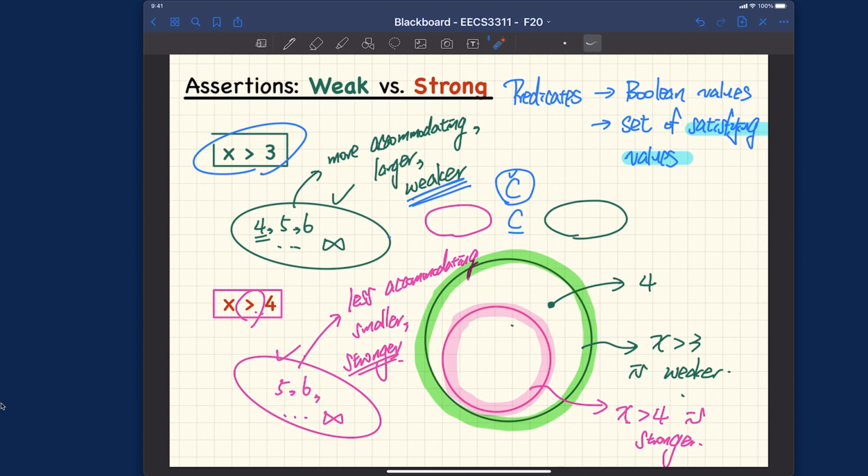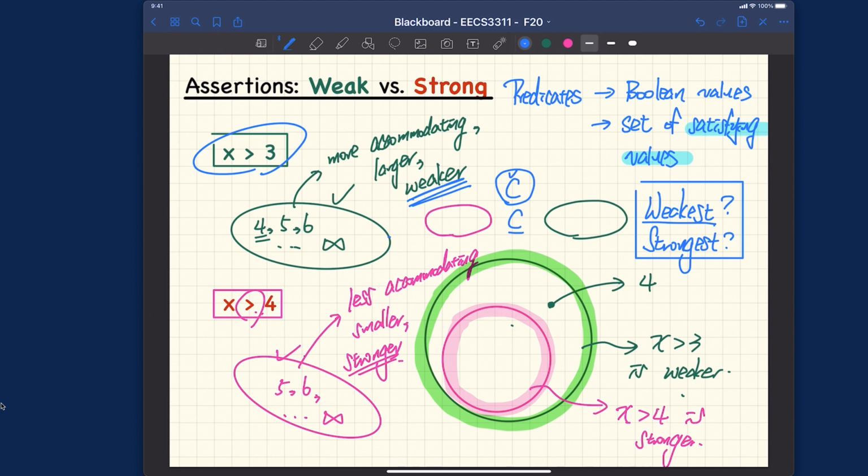But you might be wondering, are there any predicates that are absolutely the strongest or absolutely the weakest? Let me pose this question to you, which we'll talk about later in the lecture. What would be the weakest, and what would be the strongest predicate? The weakest means the set is so big that any potential predicate's satisfying value set will always be a subset of the weakest set.